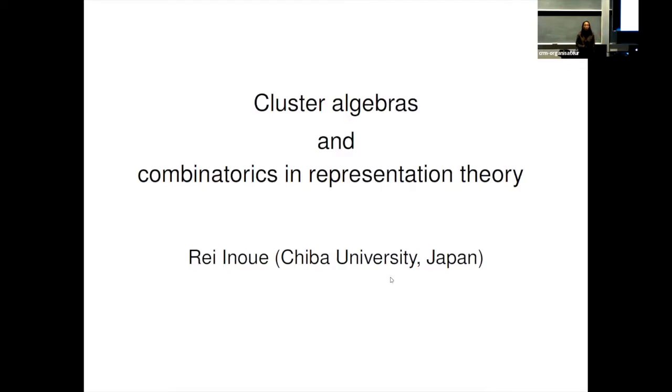I'm from Chiba University in Japan, and my major is discrete integrable systems and related topics in cluster algebra and representation theory, or algebraic geometry, and so on. So I'm interested in applications of various mathematics in discrete integrable systems or some rational maps. But today, as the first lecture, I'd like to introduce several topics of combinatorics appearing in representation theory.